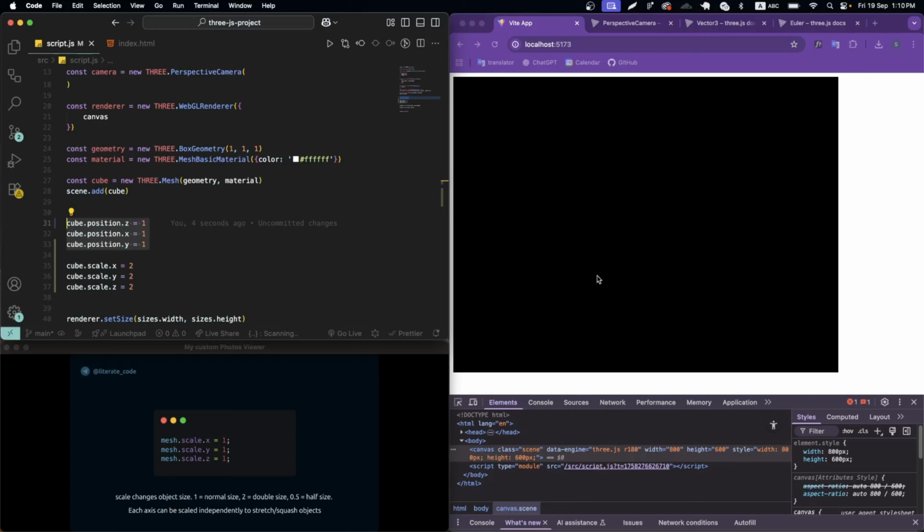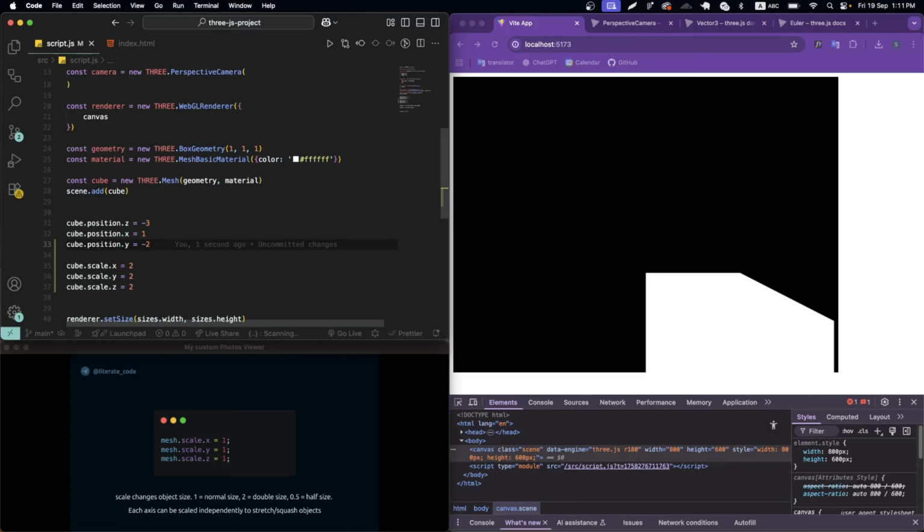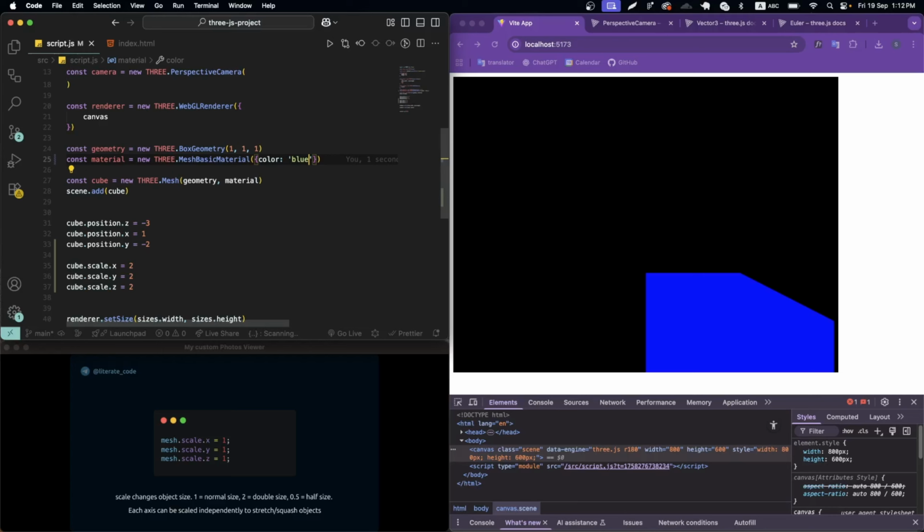Let's imagine you are inside a dark room without light, you will see nothing. Here actually happens the same, we're inside the cube. That's like we're inside a room. Let's change that position, 3, or oops, let's say -3. Now we see the cube. We just changed that position. Now we're behind the cube. We're not inside. We just made, let's say, 3 steps back. That's why we can see how it works. If I set, for example, y -2, we will be able also to look above the cube. Let's change our color, because the white one is not the most suitable, since our window is white as well.